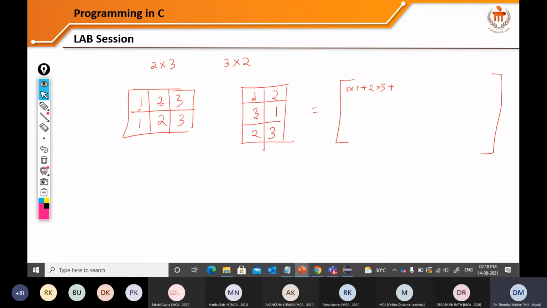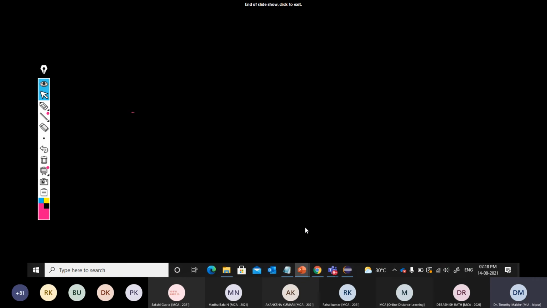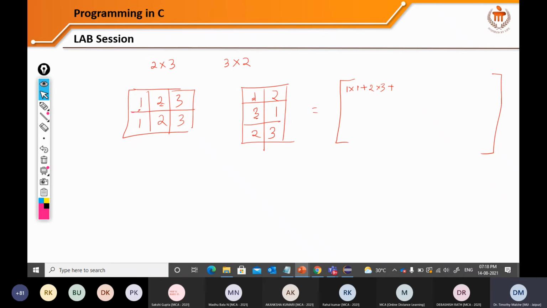So what happens whenever we execute a C program? Let's say this is our program. Whenever our program starts executing, three streams are created for our program, and those streams are the input stream, output stream, and error stream.